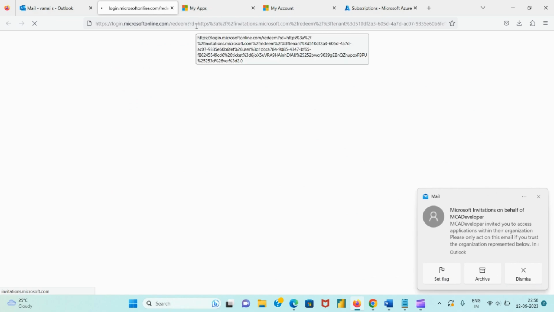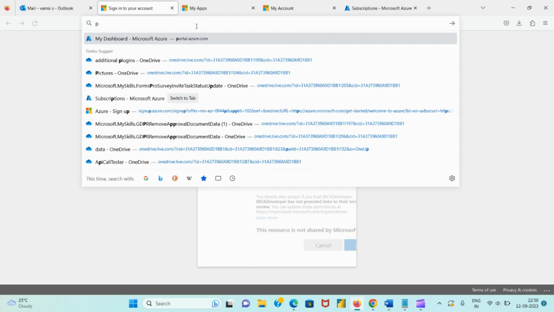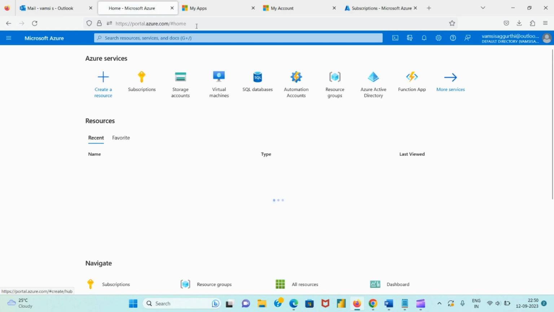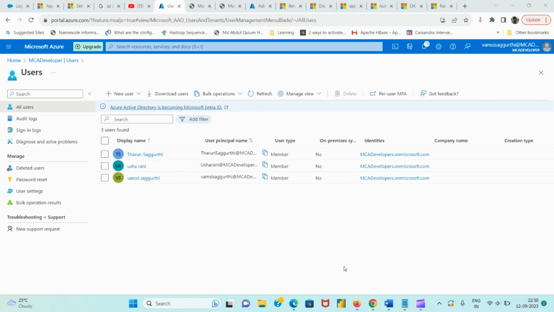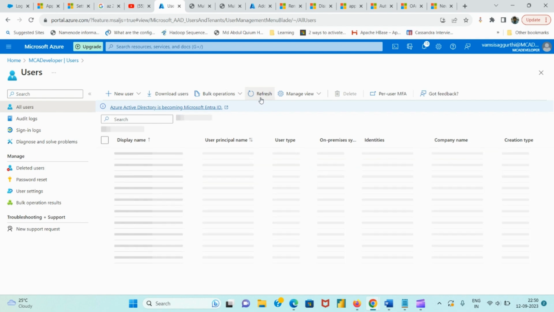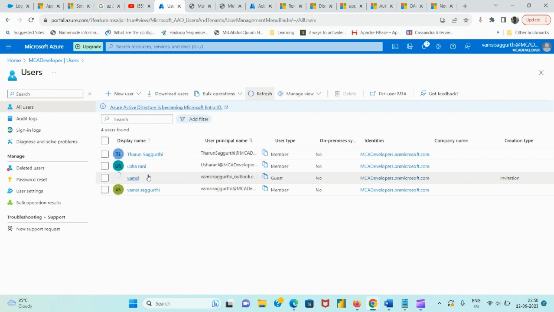I'm clicking on accept invitation, and it will go to some application thing. But we can simply click on portal.azure.com. So yeah, it was logged in and the account is created. If you go here and refresh, you will see the Outlook account which I created.